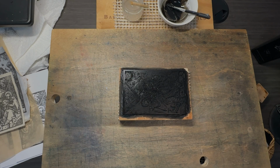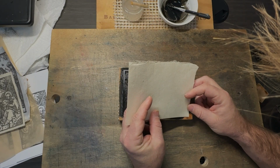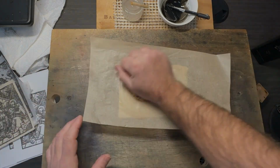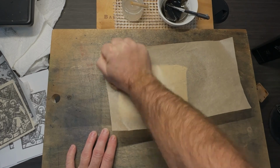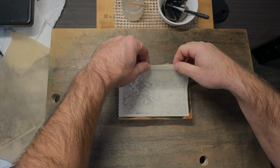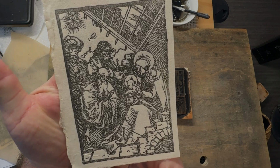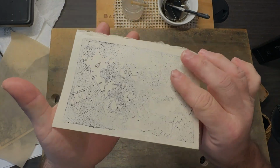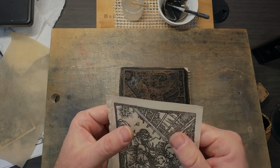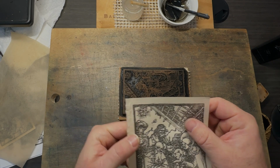I'm going to print it on that same paper again. This brown paper. I don't know what kind of paper this is. It's not the best paper. It's looking nice. What's that? Oh, that's something in the paper.